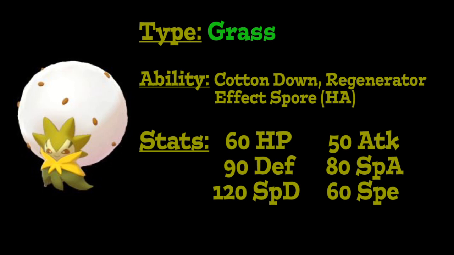Its second ability though is known as Regenerator, which is one of the best defensive abilities in the game, as it heals you for a third of your health every single time you switch out, which is very useful for allowing this Pokemon to take repeated attacks from its opponents and keep it healthy throughout the battle.